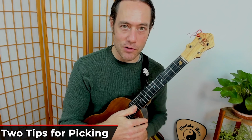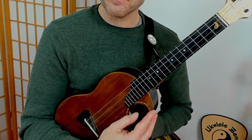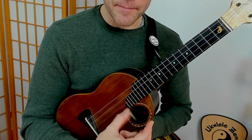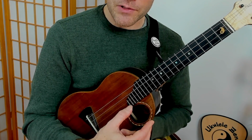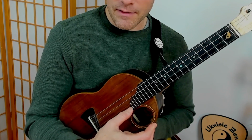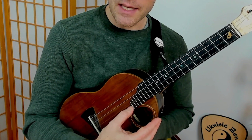Here's a right hand tip, then a left hand tip. So your picking hand, when you're picking, whether you're using your thumb or your fingers, try to pick in such a way where you let the string ring for its entire value. All right, so notice I'm not playing the string and then touching it. I'm not making it separated. I'm trying to connect each pick.